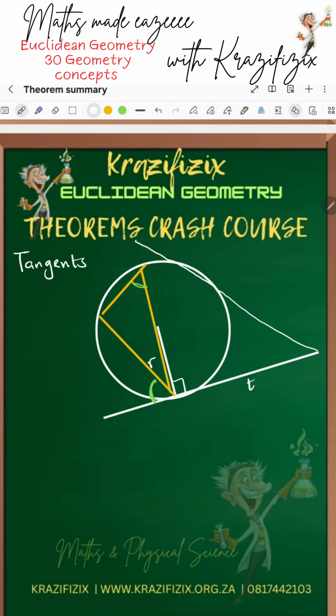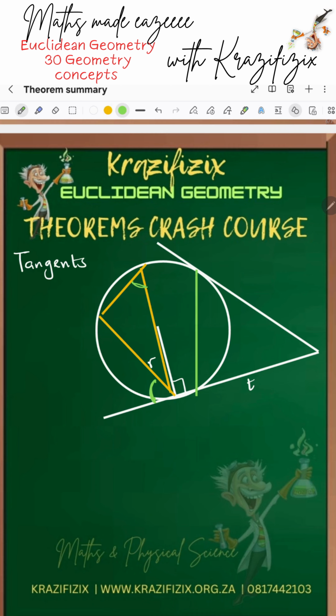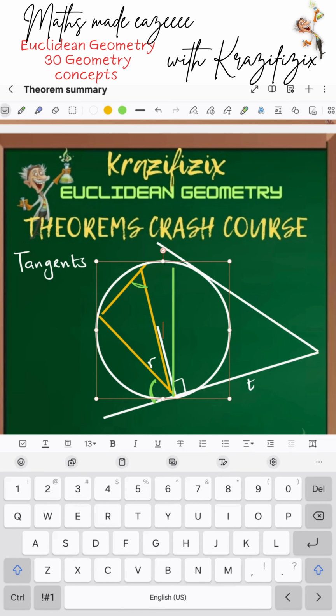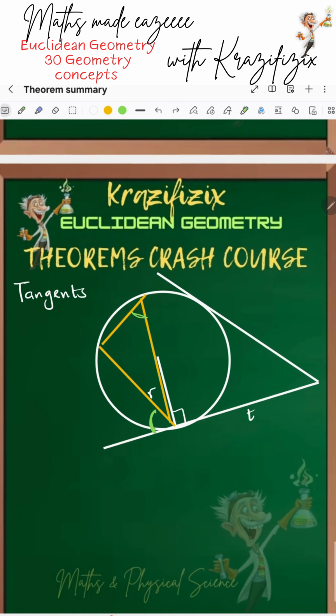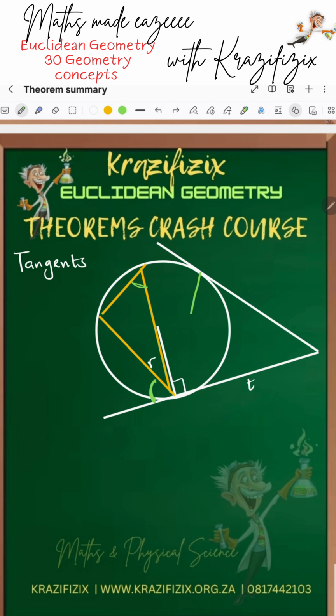And finally, on this, because I want to link all of them together, we have tangents drawn from a common point. Okay. All right. That is not a tangent. That's a mathematical lie. Let's see if we can get that. Oh, lovely. Now look at this. I'm going to use a green thing to draw that. Beautiful. Let's see if we can get that right. There we go. Let's try to pull that. Okay, that's not working. I'm going to have to redraw it again. Oh, perfect. So what are we saying? We're saying this angle here is equal to that angle. Why? Tangents drawn from a common point are equal.